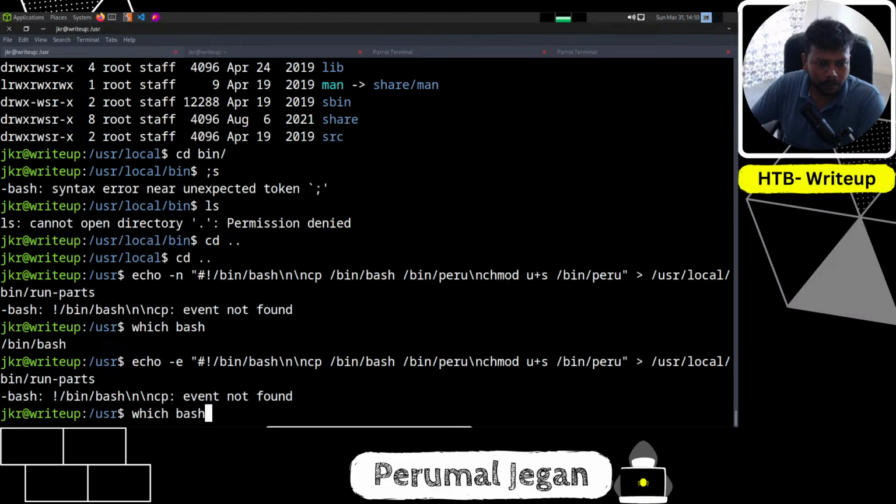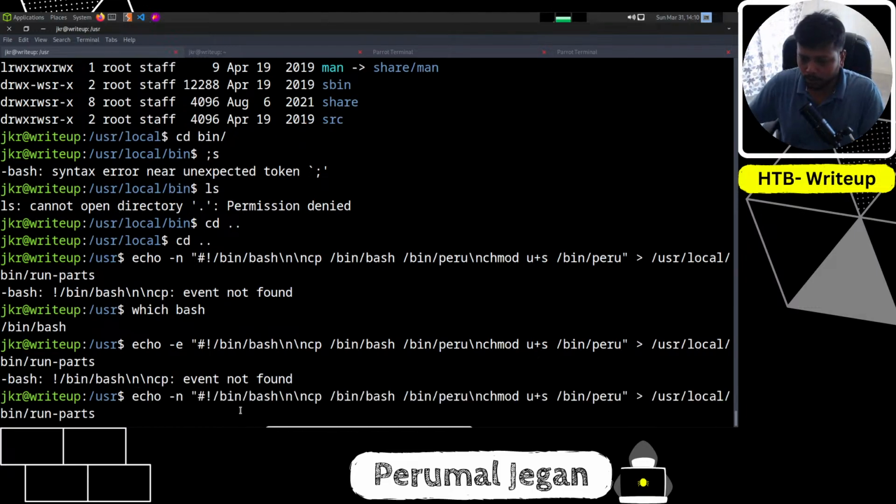Okay. chmod +x. Okay, I think here I need to change this to chmod +x.